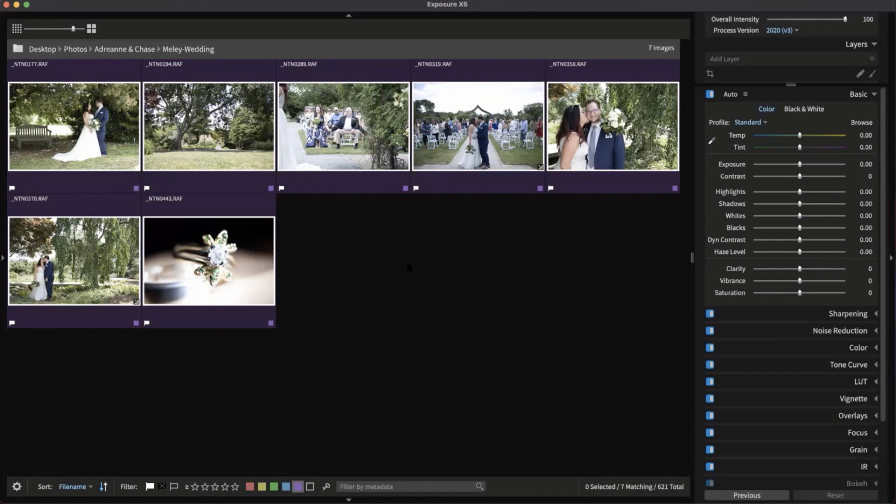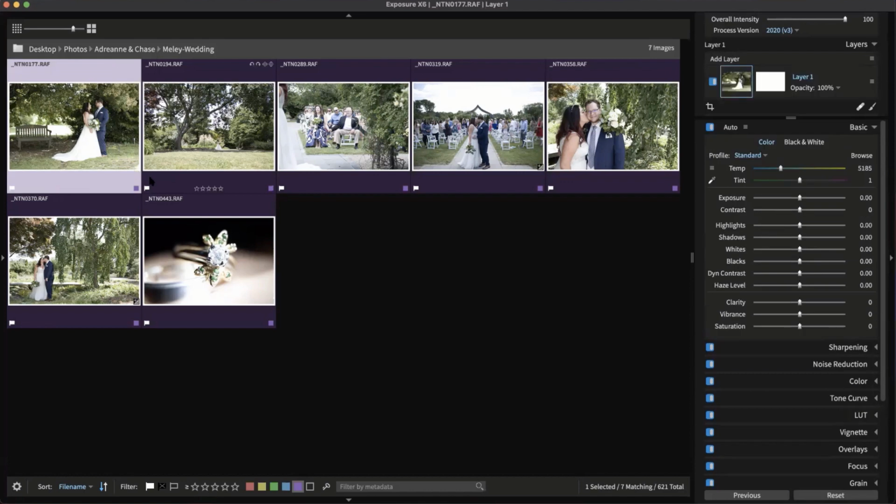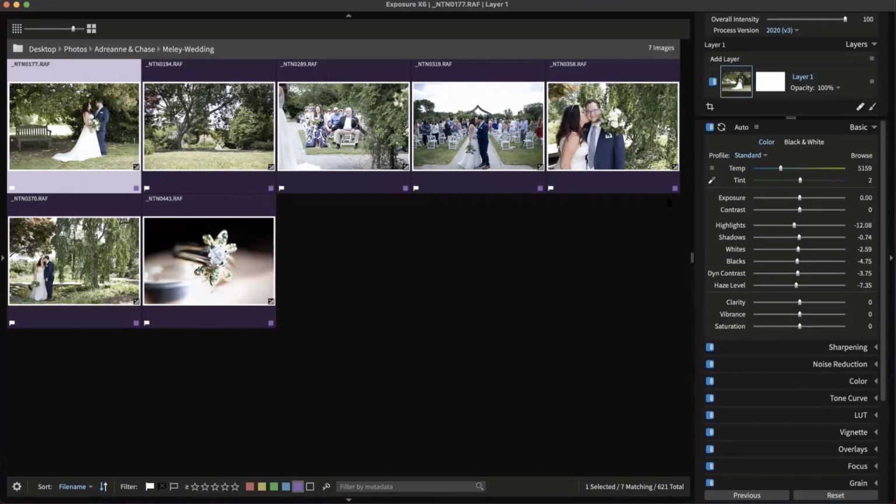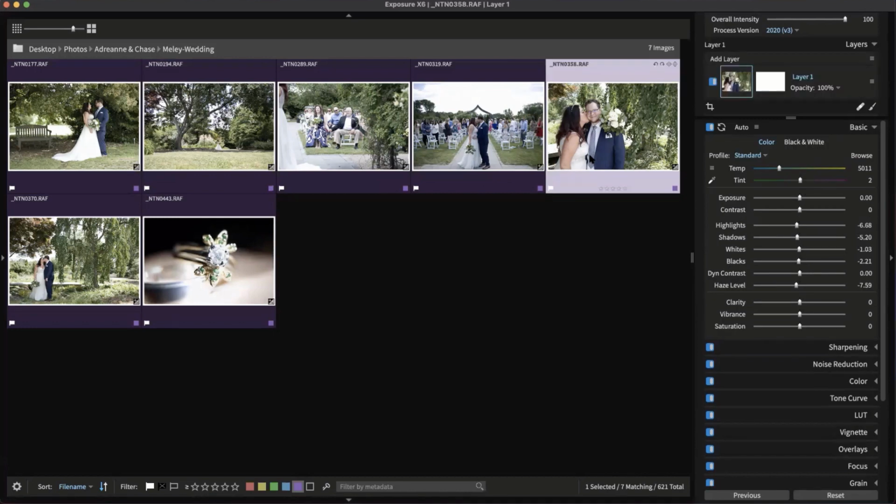Now, inside of Exposure, you can make a quick handful of fundamental adjustments if that's all your photos will need. And the quickest and fastest way to do that is with the auto button. So I'm going to select an image. Actually, I'm going to select all the images inside of our folder, and I'll just hit auto. Now, Exposure will intelligently apply adjustments to each one of these images to develop them so that they have a consistent look to them, and they're developed in the way that I particularly care for.